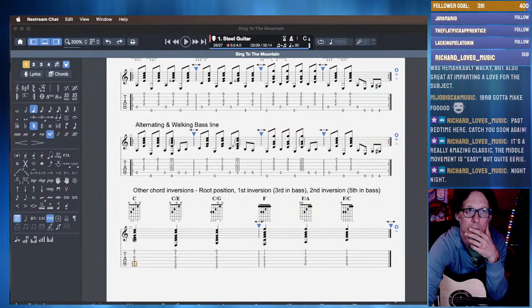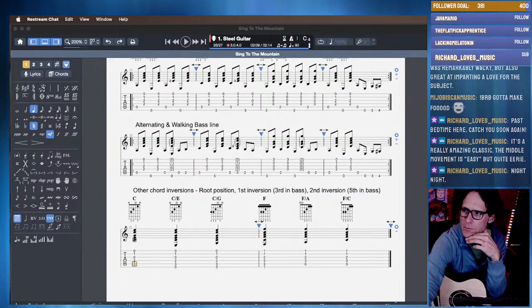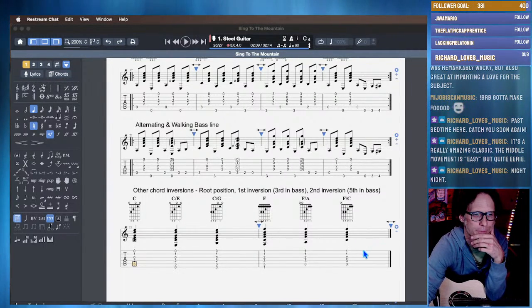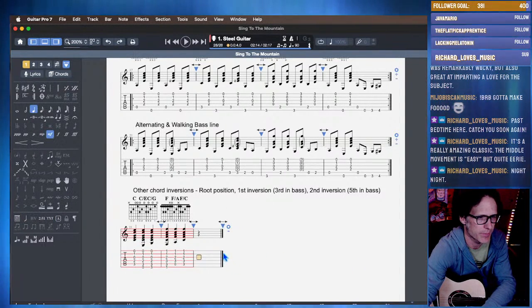Move that. I like how I can tuck these things away now. Let's do the next one.